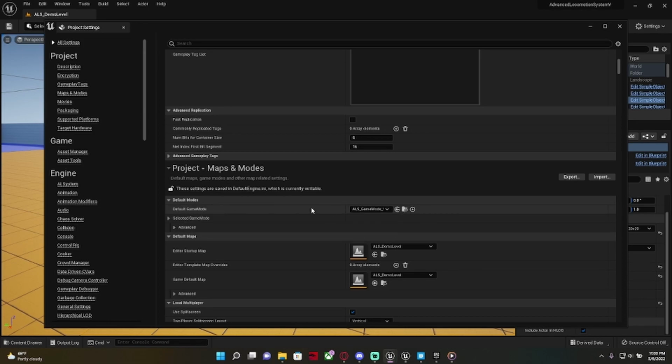Make sure your default game mode is set to ALS underscore game mode, because this will make sure that any map you go into automatically brings in the whole advanced locomotion system, if you're going that route. But if you want to just use the standard third person template for the control scheme, that's totally cool as well. Just make sure you select that.